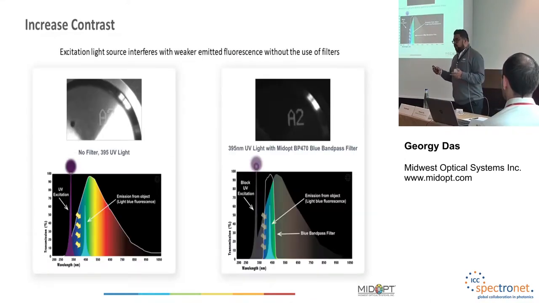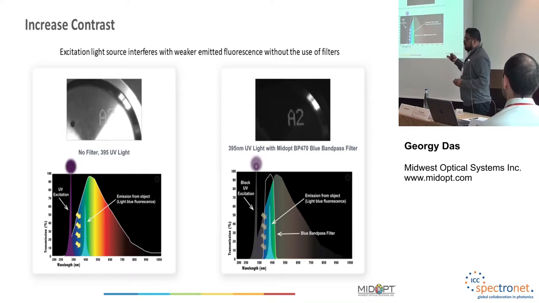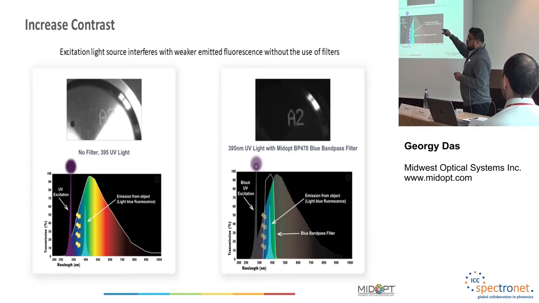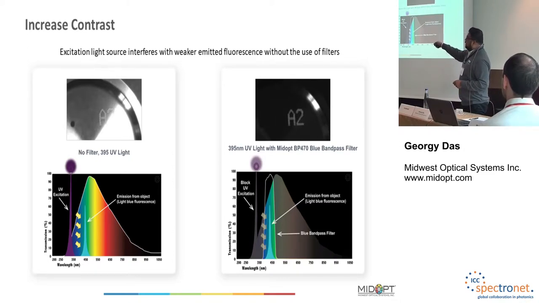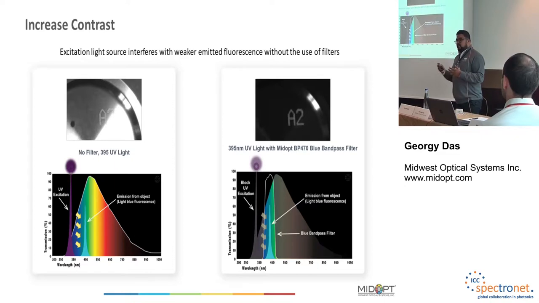In fluorescence applications you can also use bandpass filters to create contrast. Usually you match the filter to your light source — red light gets a red bandpass filter, blue light gets a blue bandpass filter. But with fluorescence it's a little different. The common question I get is: do I get a UV bandpass filter for my UV light source? No. What you want to capture is the emission — what's being emitted — not the light source itself. Here a customer is trying to read a code using a UV light source; the code is fluorescing, but the emission is weak and there's glare caused by the light itself. Using a blue bandpass filter — because the emission is blue — passes the emission but blocks the light causing the glare.